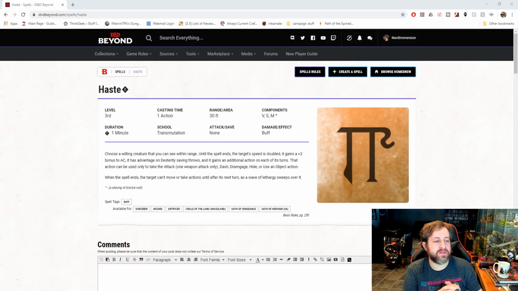During that time period, they have double movement speed, a +2 bonus to their AC, advantage on dexterity saving throws, and they get an extra action on their turn. It's one action, though, and it is limited. You can do one attack, even if you do have extra attack, for one weapon attack only. The dash action, the disengage action, the hide action, or the use an object action.